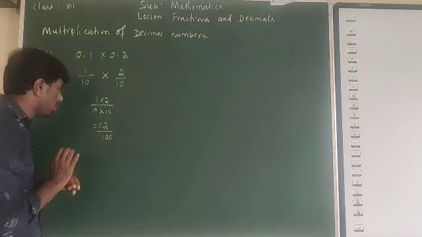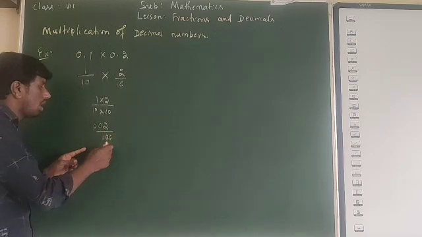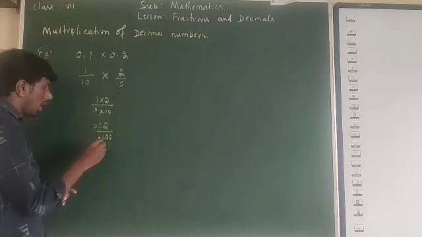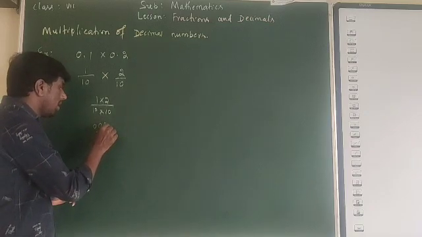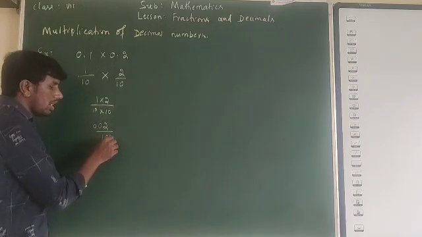So I have put 2 zeros. So now you can observe that this is a fraction. How to write it in terms of decimal numbers, right? How many zeros do I have? By default, the decimal point will be at the last, correct? So how many zeros do I have in the denominator?